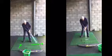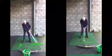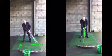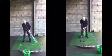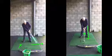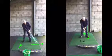What we can do is you can get yourself set up to impact there now, and just start leaning the shaft. So if that's the shaft position there, we'll just start leaning the shaft forward, almost squeezing the club into the ground, moving your knee this way towards target, so this leg is staying nice, moving in. You look at a position from here and going that way, just feeling how that club's going to be hitting the ground, striking down.